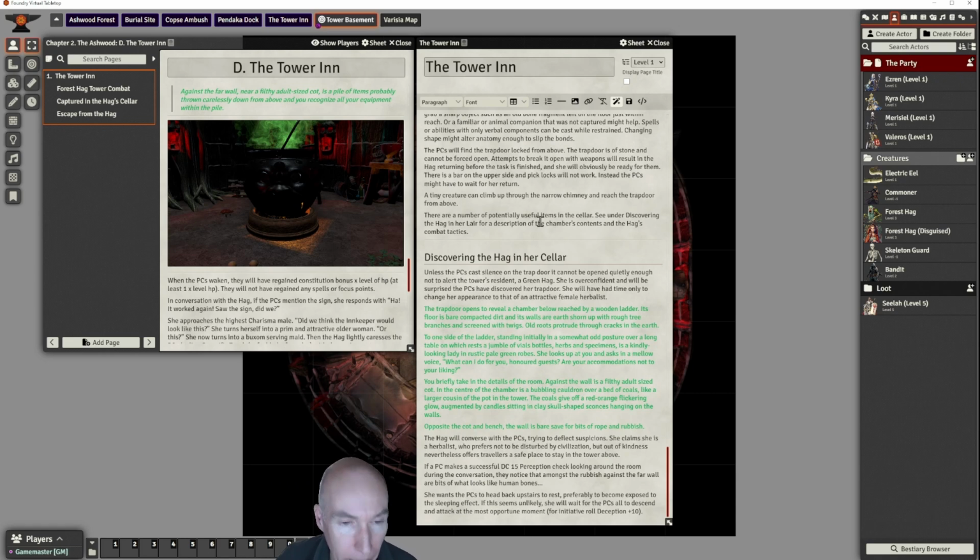So we say here, unless the PCs cast silence on the trapdoor, it cannot be opened quietly enough not to alert the tower's resident, our forest hag.